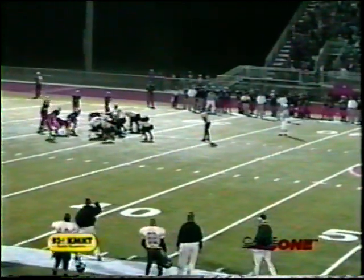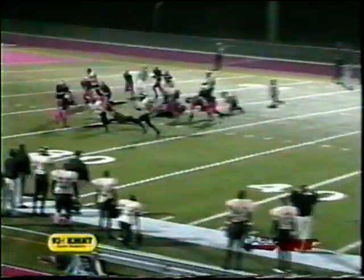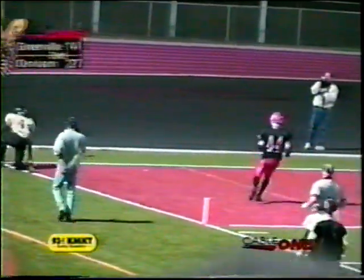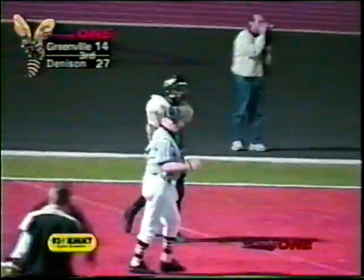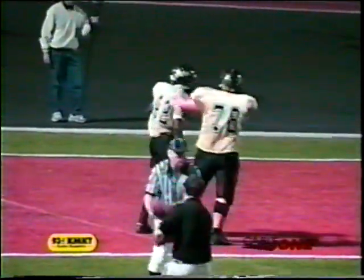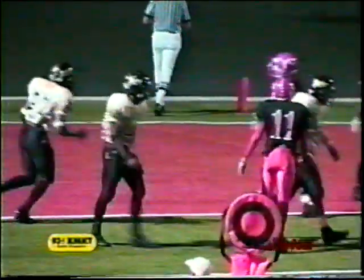Robertson remains the I-back. Scooter Means checks in as the fullback. Robertson toss left, trying to find a block from his quarterback. He's got it. He's to the 20. He's to the 15. He's to the 10. Stick it in the end zone. Put it on the scoreboard. Touchdown, Denison. And give it to Will Crawley with the great block at the 20-yard line. Took out the defensive end, and he went strolling by for 27 yards.